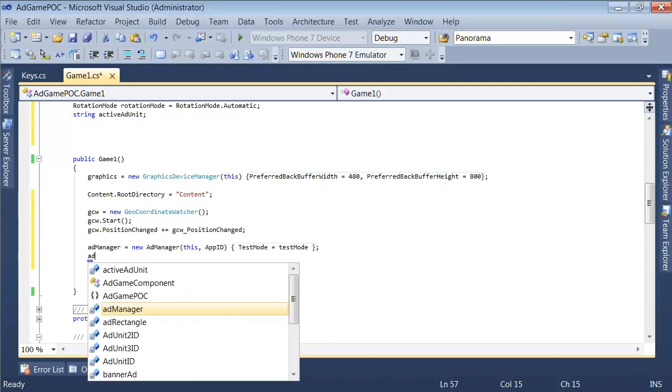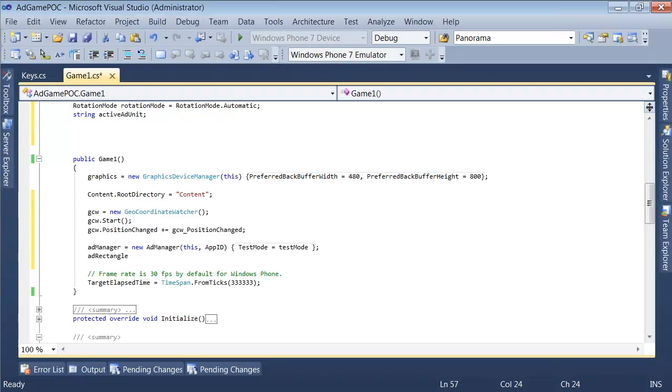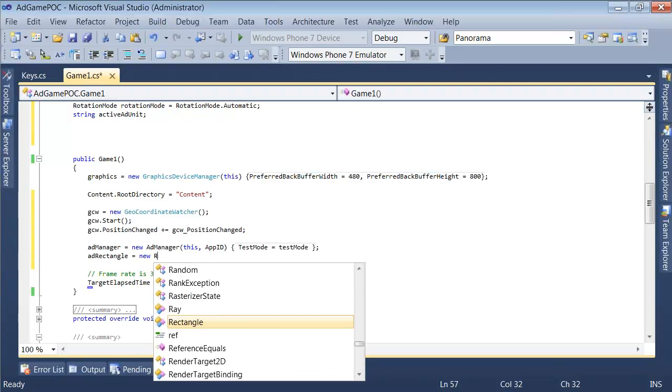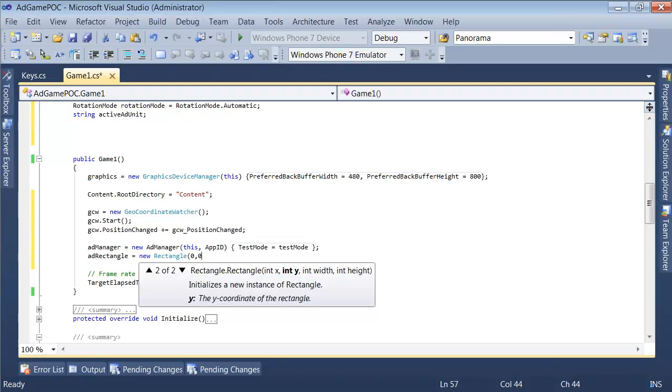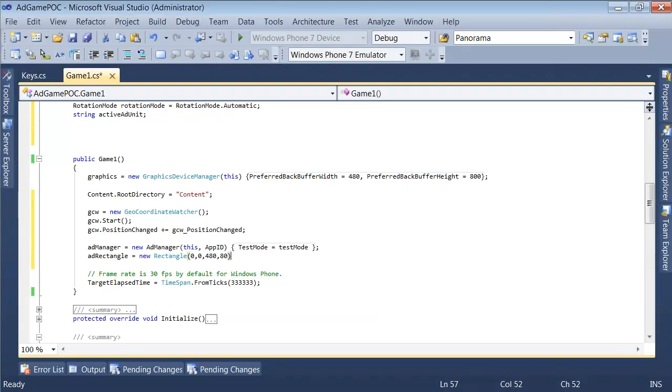And then our ad rectangle is going to instantiate to a new rectangle, and we will give that a 0, 0, 480, 80. So that's going to put it at the top of our app, which is going to be in portrait mode, of course.